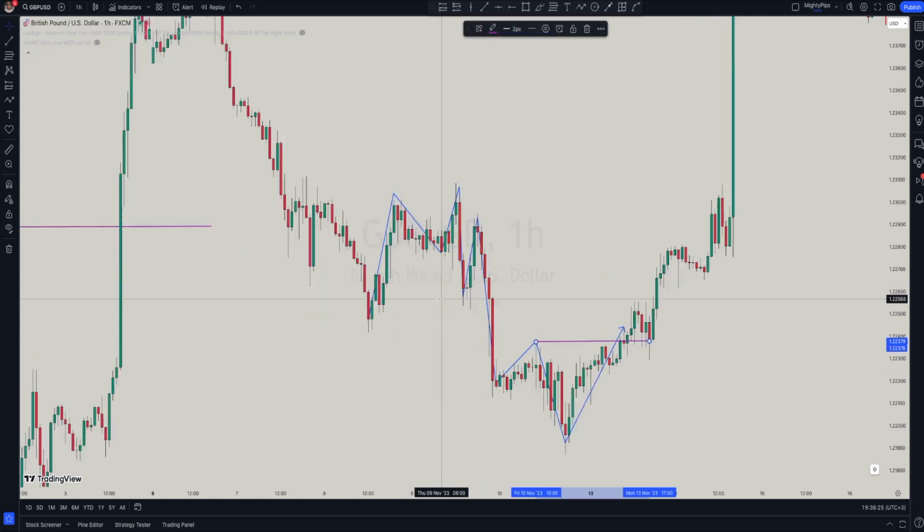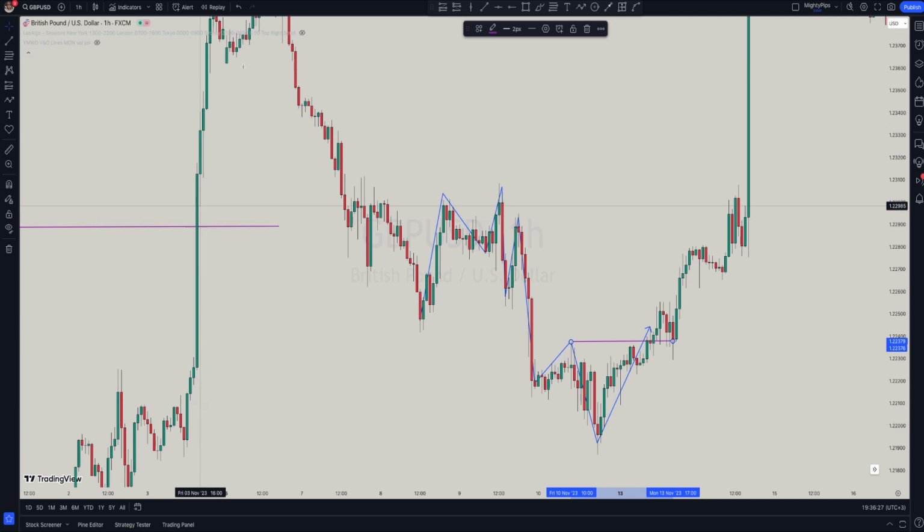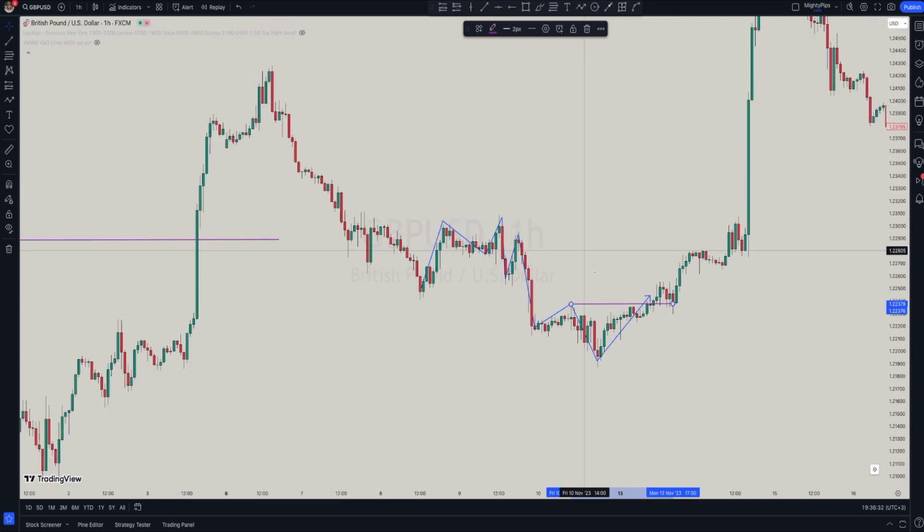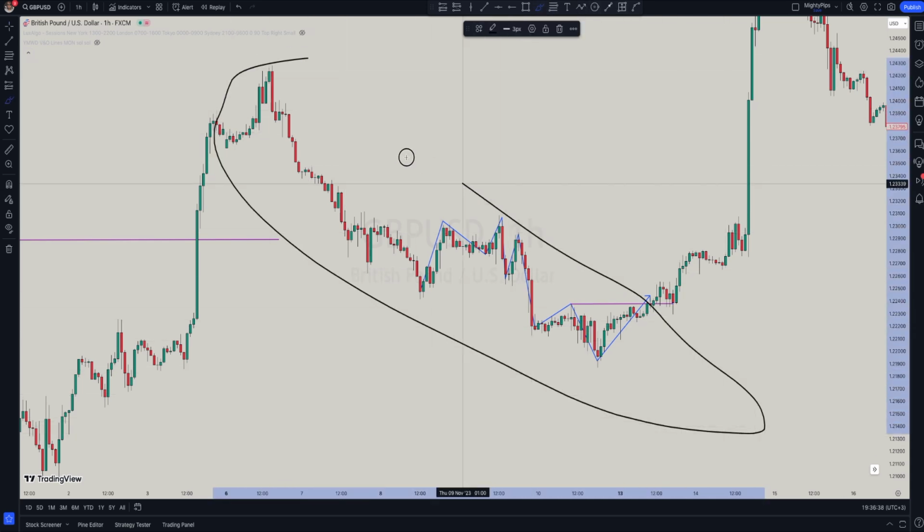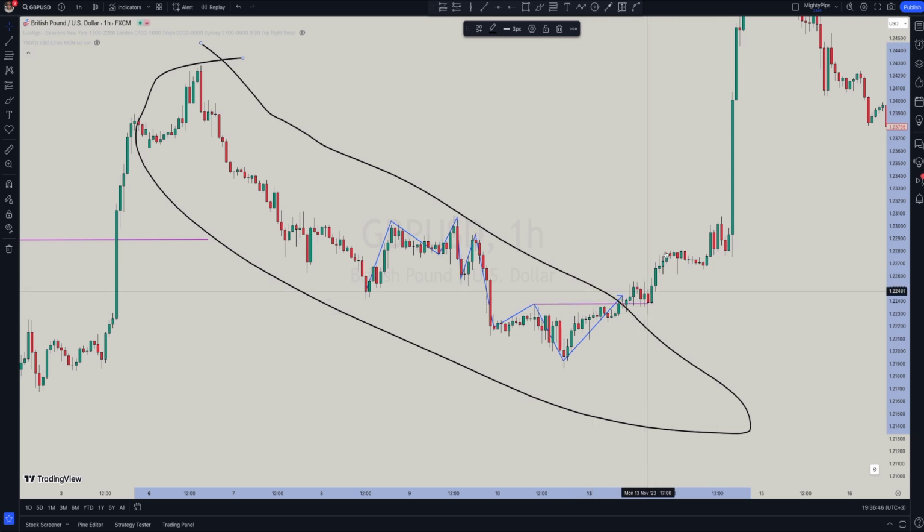Because you've seen on a higher time frame there was this breakout. Now this is the retracement on the lower time frame. This whole thing is a retracement on the lower time frame. Okay, this whole area here, this is a lower time frame retracement. So at this area here now, you see there's a breakout to go to the bullish trend from this retracement.